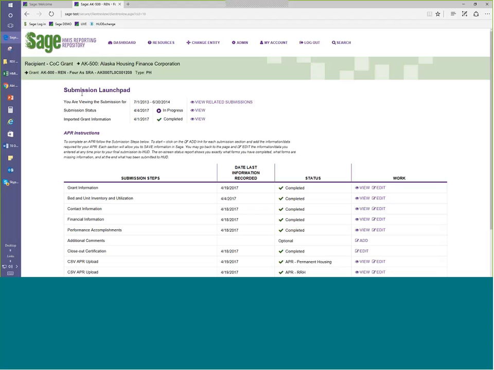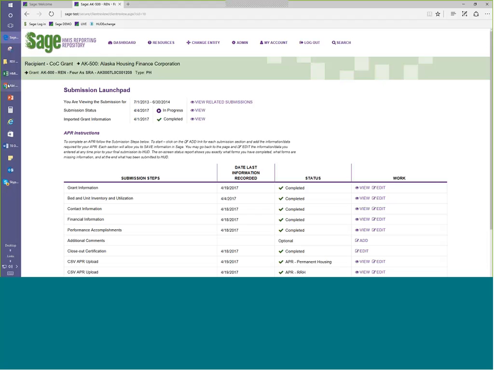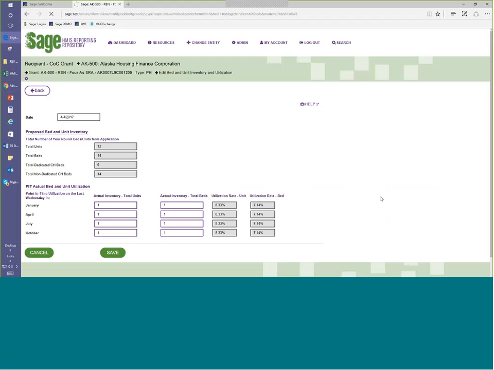So another question that might be helpful, Michelle, to show in Sage is around, I apologize, I forget the question number now offhand because I know it's changed a little bit, but the bed and unit utilization questions. For those, we got questions regarding two pieces. One is to affirm which portions of bed and unit utilization information are pre-populated in the system. And secondly, where does the information for bed and unit utilization rates come from?